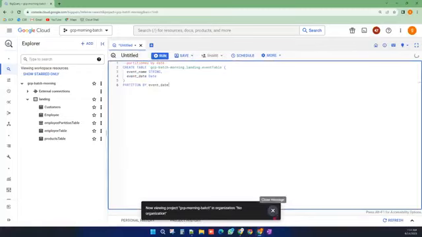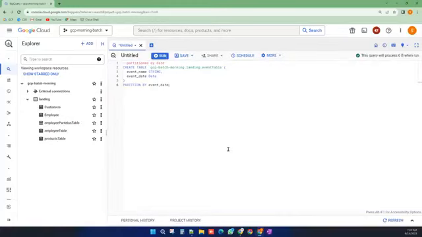Okay, so this is how you will be creating a table partitioned by date. This example creates a partitioned table where the partition key is a date field, that is event date.